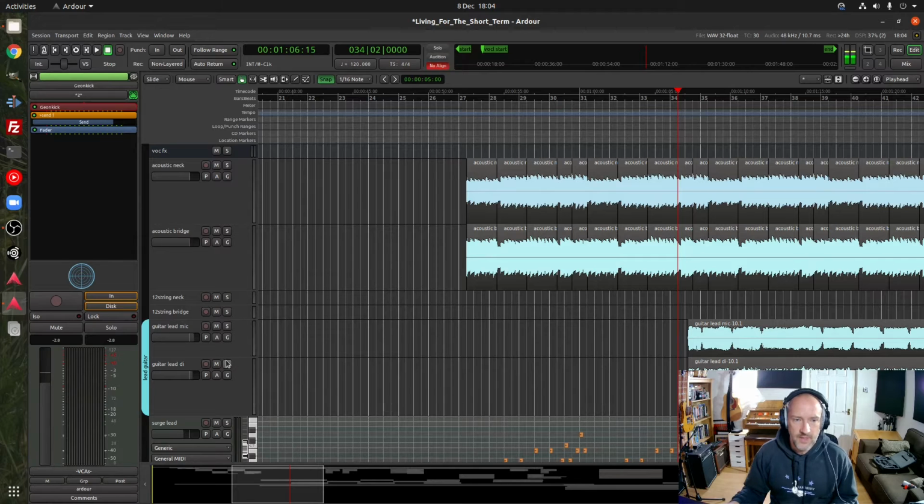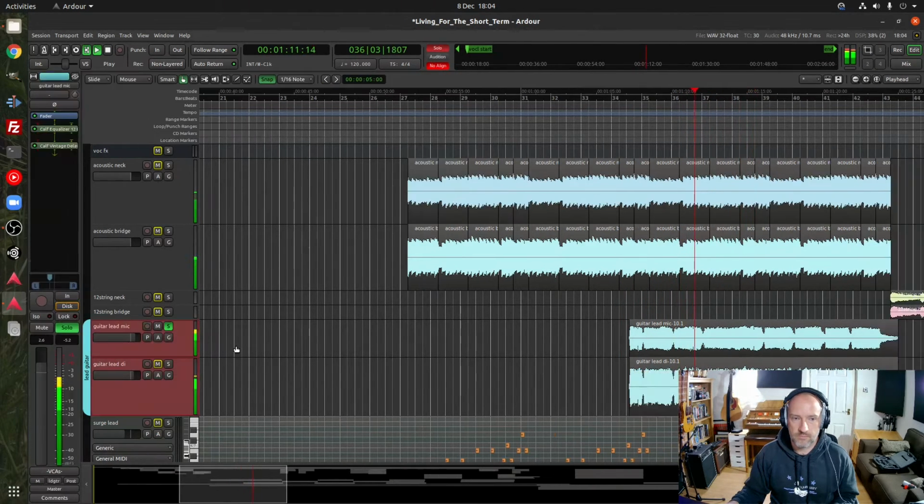Have a listen. So this is the mic. This is not dissimilar to the sounds from those Telecasters, except a different setting within the amp. And there's a delay on there as well. I'll talk through what I've done on each channel. But that's the mic. This is the DI, effectively the line out from the amp.